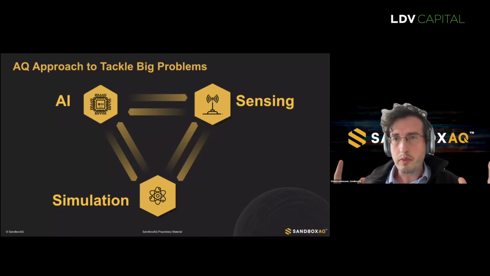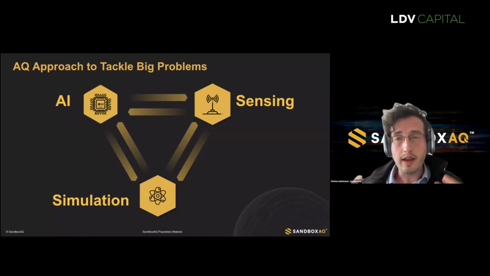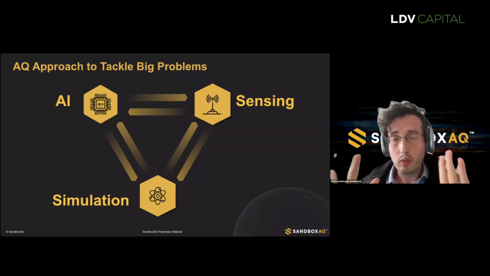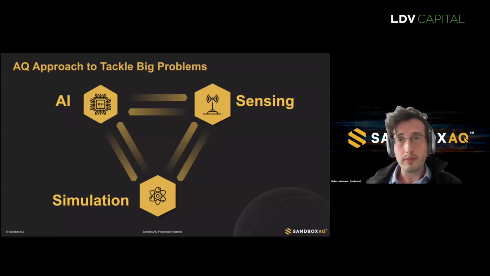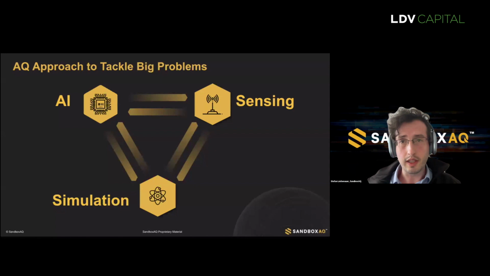But the data that we get directly from the physical world is kind of limited. We only have so much of it, but we can use simulation to synthesize new kinds of data to figure out what we should expect to see from our sensors, and combine it all together.